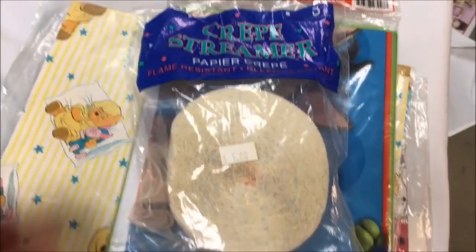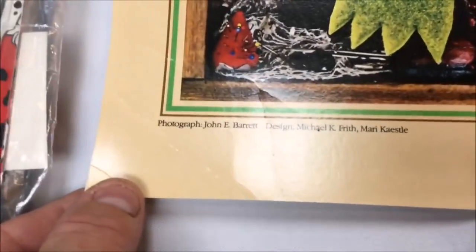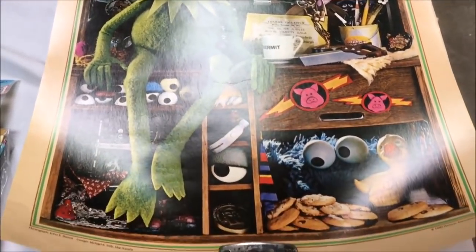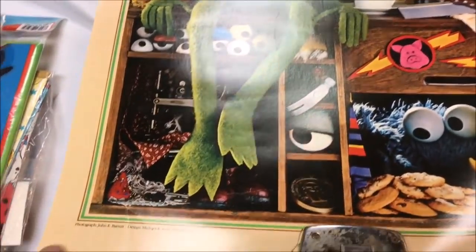There was also a quick paper streamer. I was just about to leave the thrift shop when I saw a tin can in the corner. I leaned over, looked at it, and saw a poster rolled up inside with what looked like eyeballs. I pulled it out and couldn't believe it — a Muppets poster from 1980. It's in really good condition, just tightly curled up. I've got it weighted down on both ends. I'm going to have to do some research to figure out the value on this.